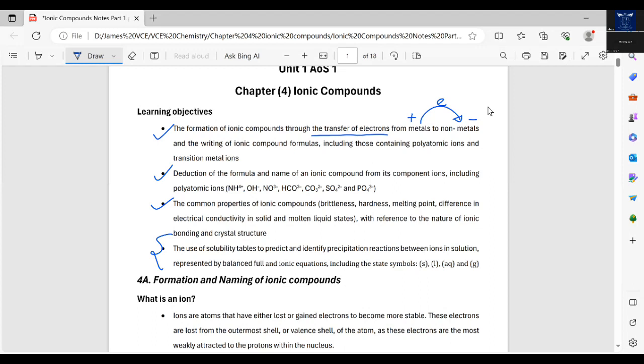Then we should be able to write down ionic compound formulas, also containing polyatomic ions. So these are the polyatomic ions that we are going to look at, and we will look at how these polyatomic ions are formed and why they get these kinds of charges. This part, where the formula and name of the ionic compounds will be covered, is in chapter 4A, and then this is going to be 4B. I think today we could only do 4A. We may not be able to cover 4B. So please do not forget to bring back that note next week.